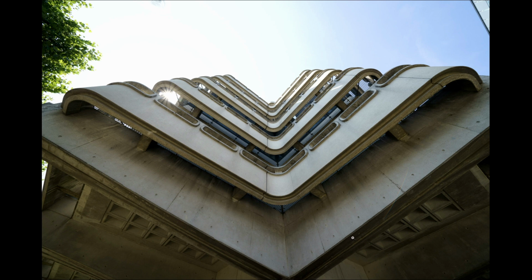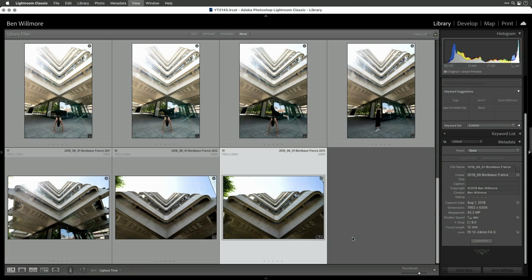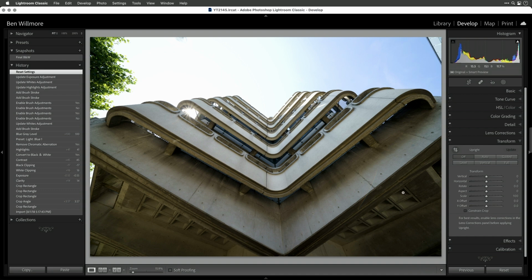I'm going to use Lightroom for this, but anything I do in Lightroom you can do in Adobe Camera Raw. So I'm going to go to the Develop module. And the first thing I want to deal with is getting the image cropped and straightened. I can tell I wasn't perfectly straight here, and that will make it so this image will never be perfectly geometrically perfect. But I have two options.